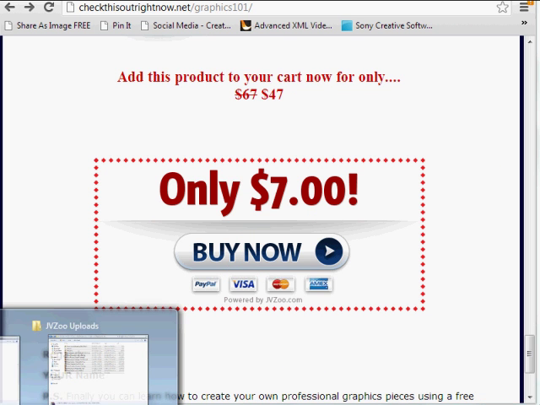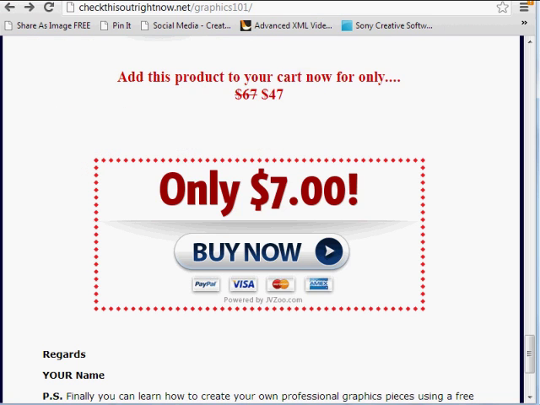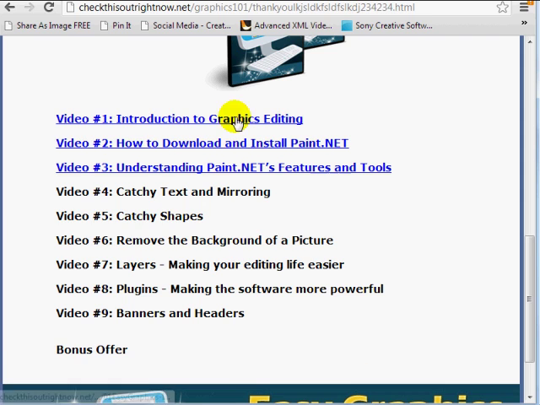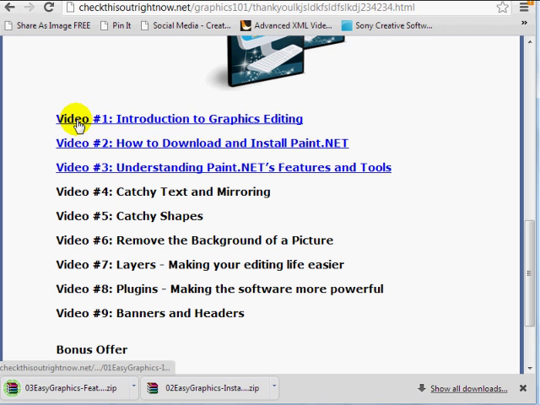Now I want to go to this thank you page to make sure that the thank you page is working. If I click on this, I can see that it is downloading the file. This is something that I always do. I like to go through and make sure that everything is able to download so that I don't get any errors. If there's a mistake, then people are going to come back to you. You're going to get a lot of emails and a lot of support tickets, and you don't want that. So make sure that you test everything to make sure that it works.